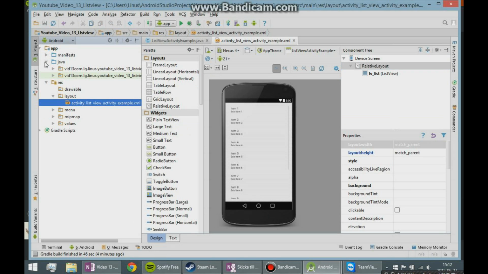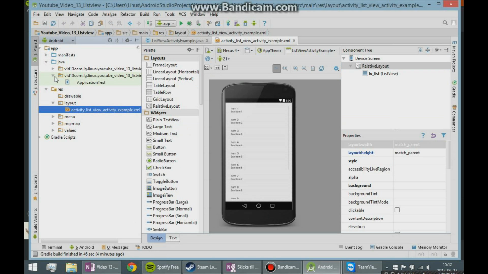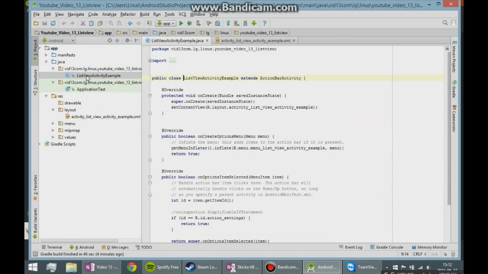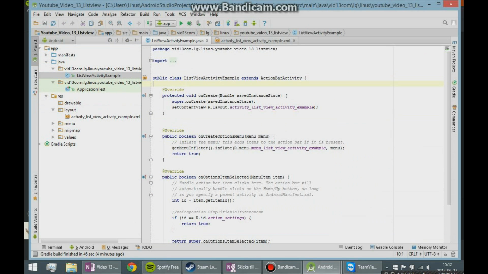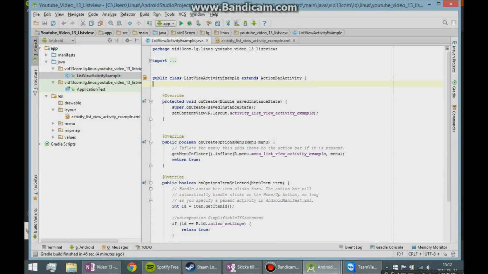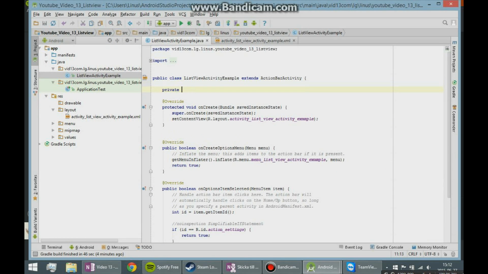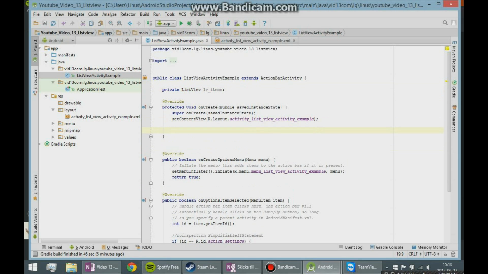Alright, so we're going to go to the activity, the list view activity example. Up here I'm going to create a class member, a class variable of the kind ListView, and call it LV_items. In the onCreate method we will retrieve the ID to our list view.